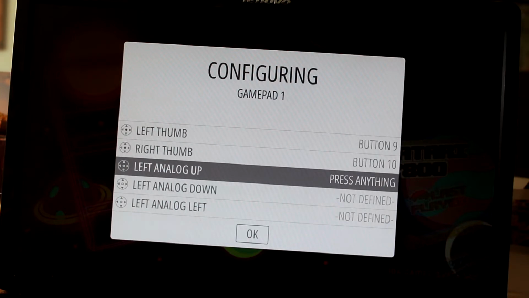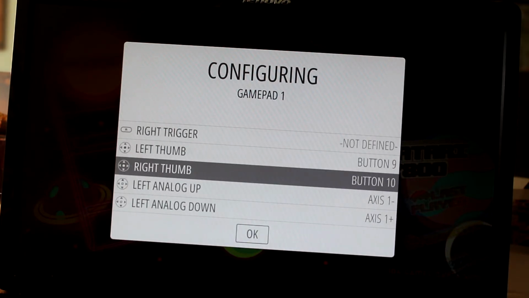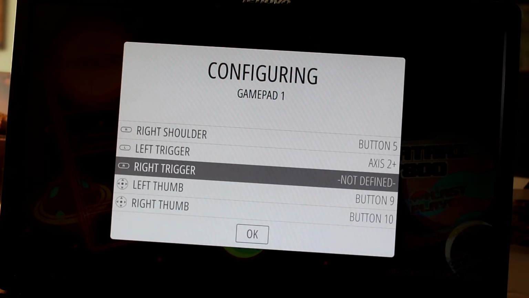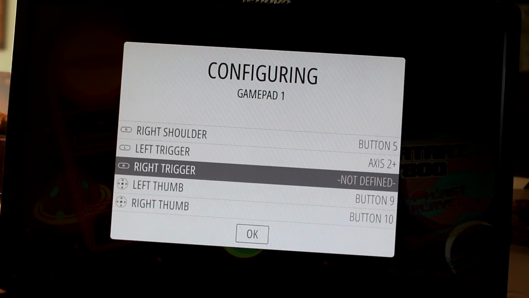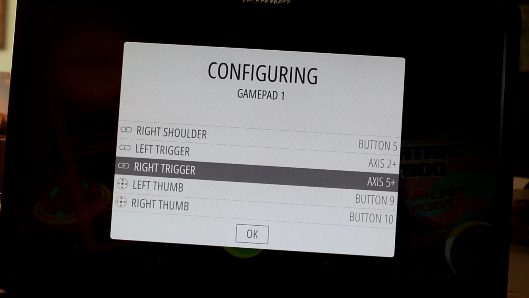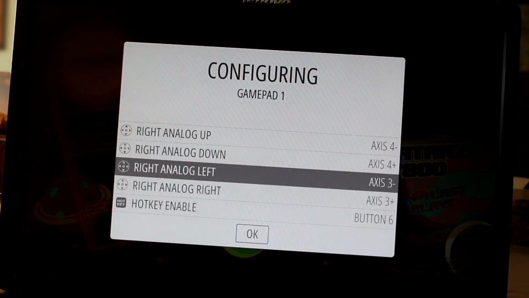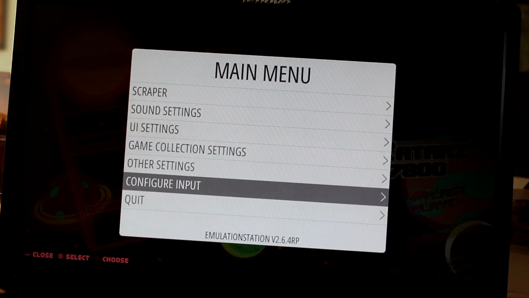And as long as you do that, you will be able to use any of those controllers to set up for your games. Now if you screw up and you accidentally don't press something, at the very end when you finish the hotkey enable, you can use the up and down buttons to go back up to the option that you didn't successfully do, and press A on it, and then press the button that you want it to correspond to. And then you can just go back down, hit OK. So now we've mapped our controller.